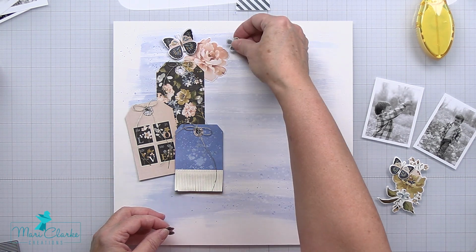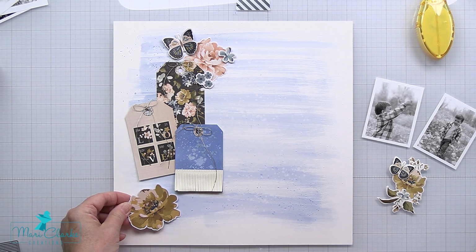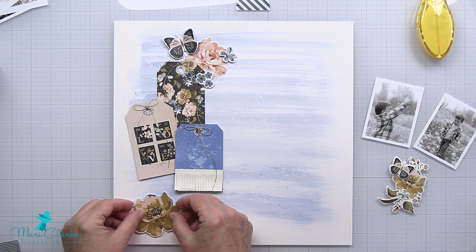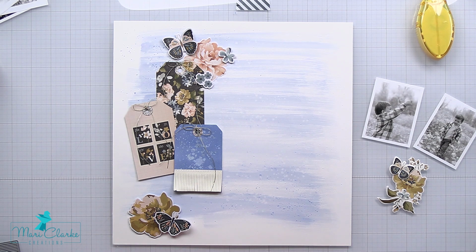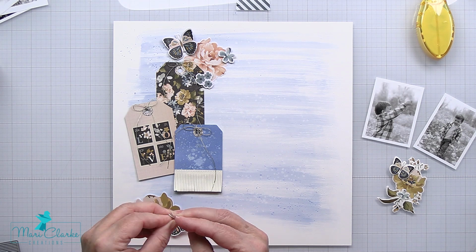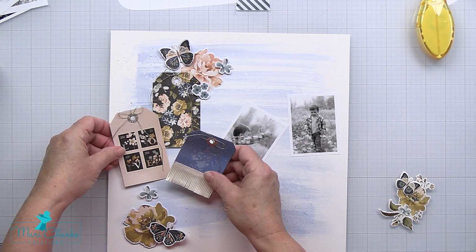Those floral die cut pieces I do believe came from the floral die cut pack from the Remember collection, and I just love this really beautiful gold colored flower as well, which I'm going to put down at the bottom there below those tags, and start to develop a little cluster at the bottom as well, again with a butterfly popped up on some foam, and fill in some of the little spaces with some other smaller florals. So I'm popping those up as well.